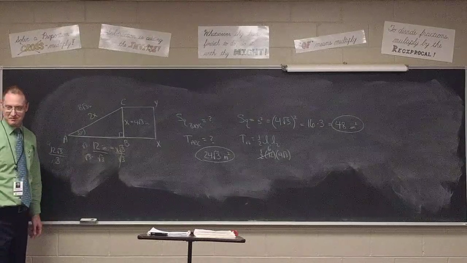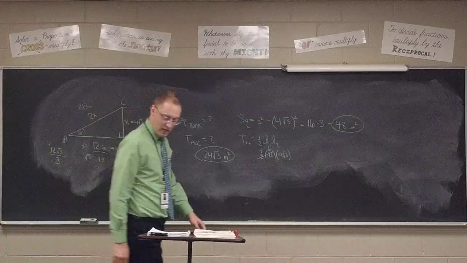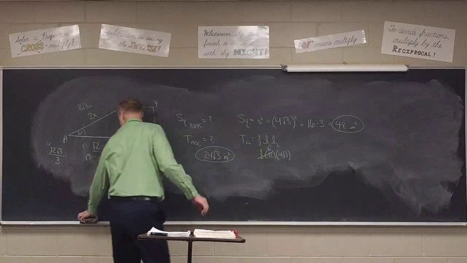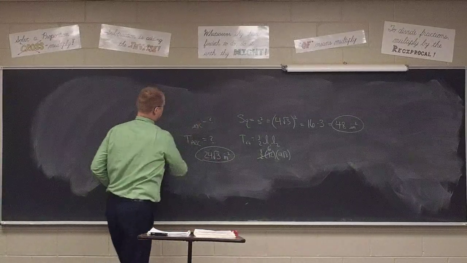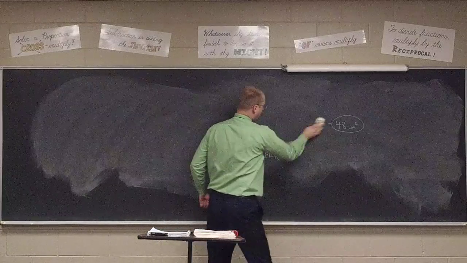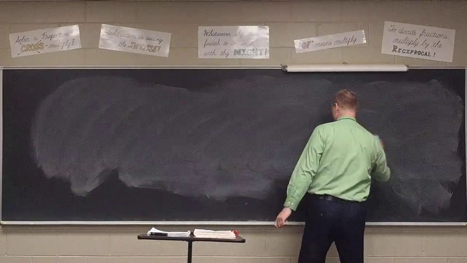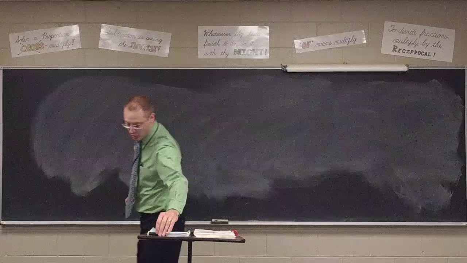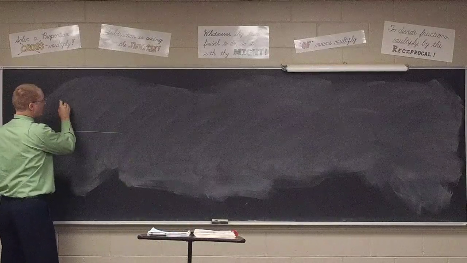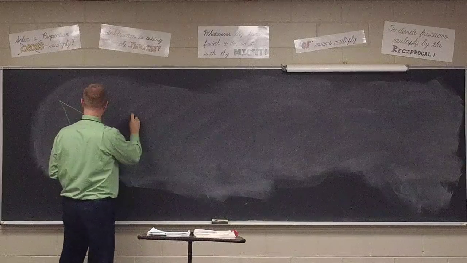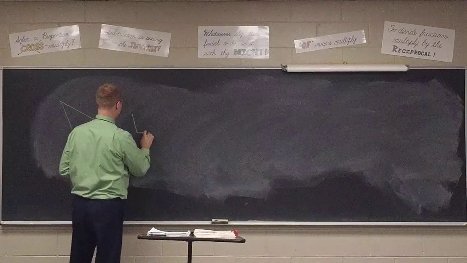Questions on this? All right, set your homework aside if you would, and let's go and review over the theorems that we talked about yesterday. We started by discussing a couple of triangles that weren't even similar to each other, but they did at least have one angle of the one triangle equal to one angle of the other triangle.